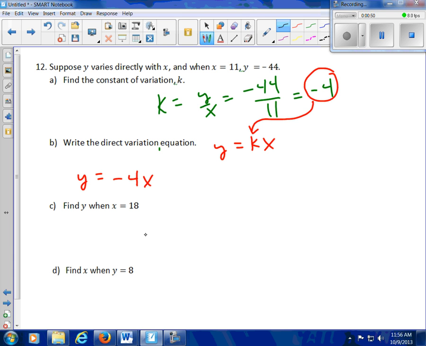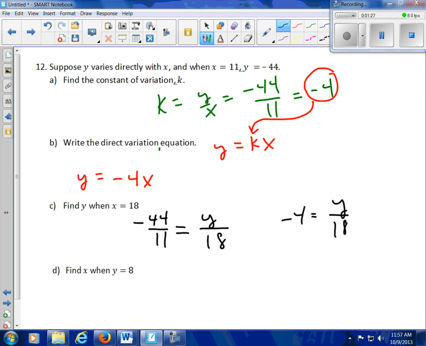I know that they have to have the same ratio. So I know that my y over my x has to equal the same ratio of y, which I don't know, over x. And all I do from there is I simplify things and solve. You have two options. You can cross multiply, or I like to do negative 44 divided by 11. We know that from earlier is negative 4 equals y over 18.